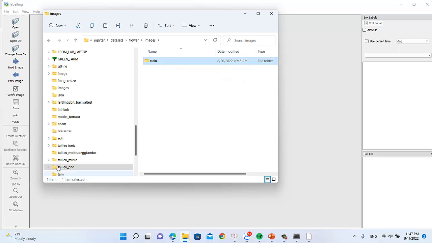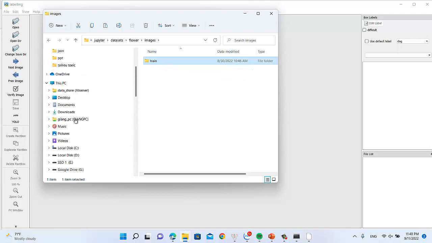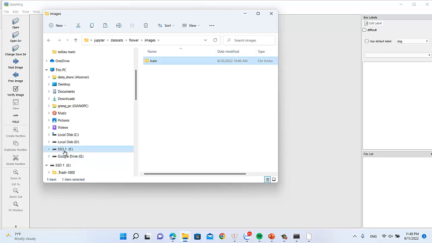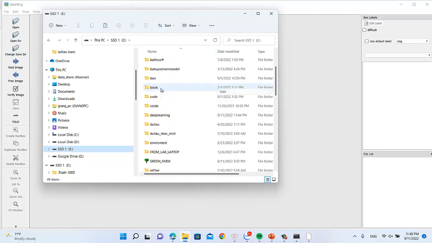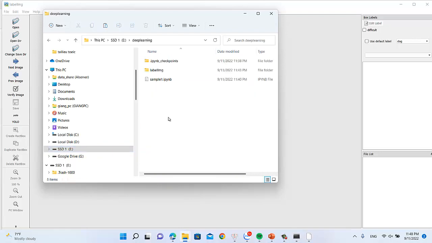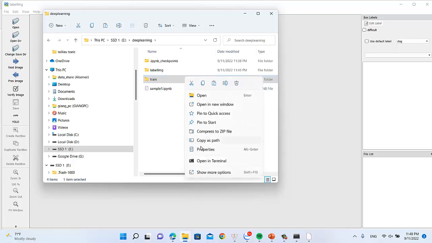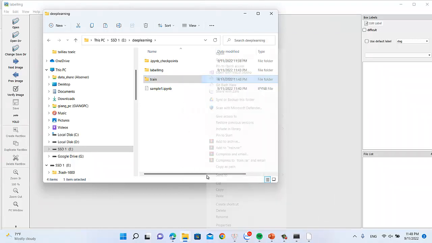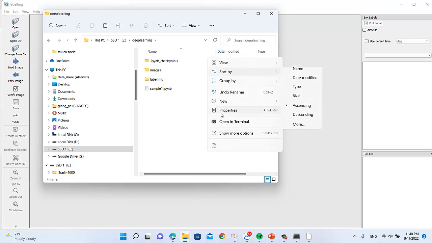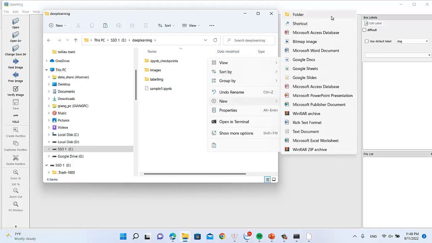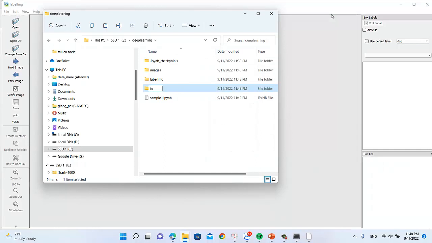For example, you can select your own. Deep learning. This is images. I want to rename it images, and I make a folder called text.